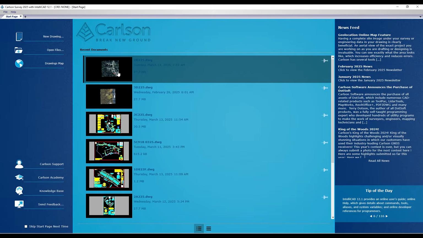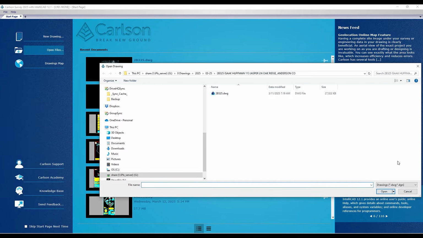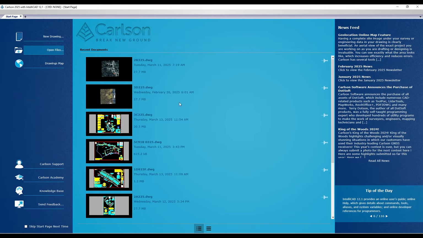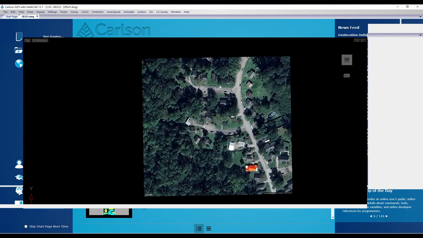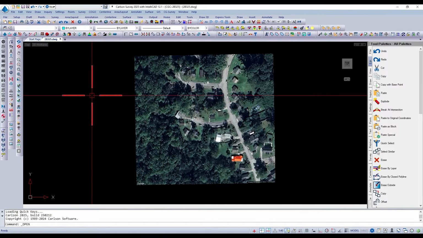We're going to open a file, 2B325, and I'll just go ahead and browse for it. This is a site in Oak Ridge, and it's unfortunate because in the city of Oak Ridge they rotate all their plats and surveys about 34 degrees off of true north.